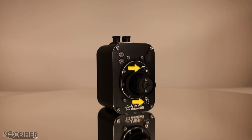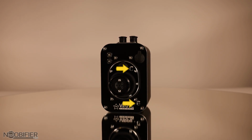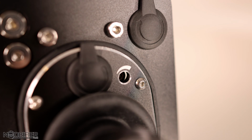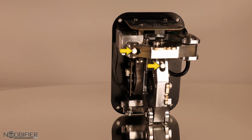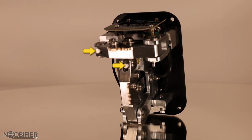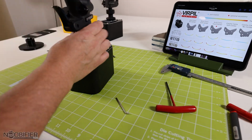The drag clutch is operated for each axis through a small hole on the top. Each hole is labeled with what direction is used to add or reduce friction. Below the two rubber caps are the screws that are used to adjust the spring tension, and updated for CM3, these are now an Allen head. You can more easily adjust using a ball end of an Allen wrench, and when you're done, replace the cover and keep things dust-free. I'm going to end out with some common observations.